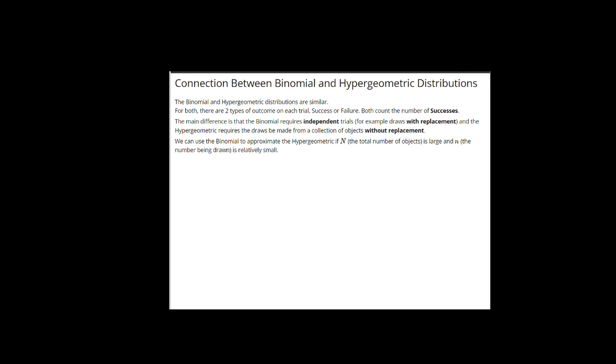This means that if the total number of objects for the hypergeometric, capital N, is very, very large, and the sample size is relatively small, for example, we're selecting telephone numbers in an employment survey from a population of 20 million, but we're only selecting little n equals 1,000, then there's very little difference in the population whether we replace after each draw or not. The composition of the population will remain much the same. And this implies that in that case, the binomial and the hypergeometric will be very close to one another. If the population is large and the sample size relative to the population size is relatively small, then we can use a binomial to approximate the hypergeometric.